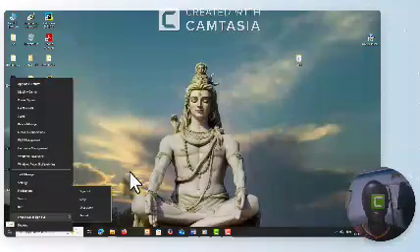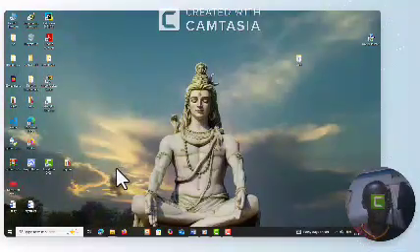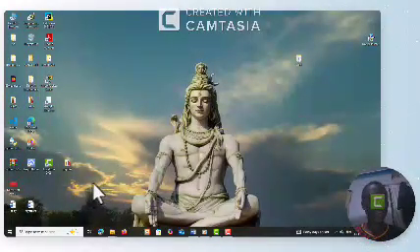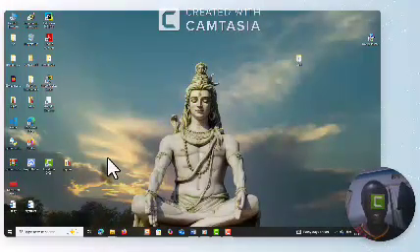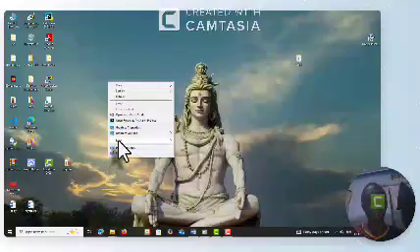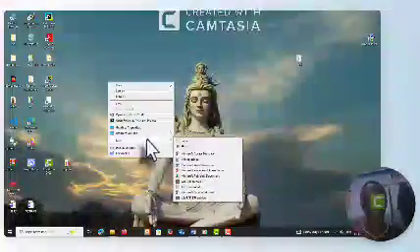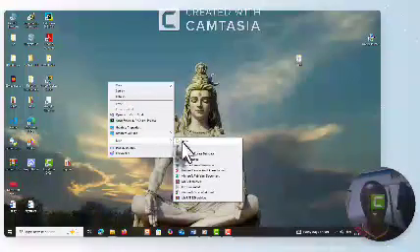Now let us see how we can create a folder within a computer. So just come to your PC, then you right click on space, and you'll have those options. Then we come to the option New. When we come to New, it will give us options.